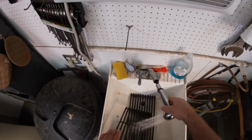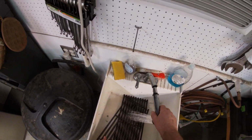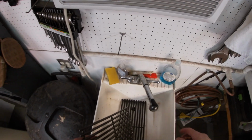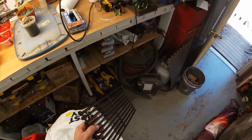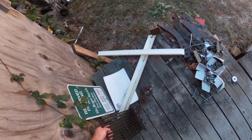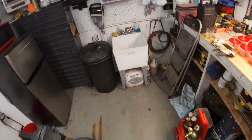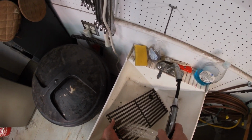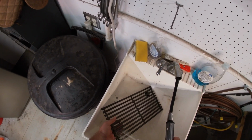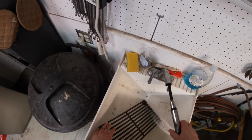I just wanted to show you that I'm cleaning these things off. I mean, we're going to be cooking on these, so I didn't want any of that rust dust on here. We're giving them a good rinsing. Trying to do this right, trying to be clean and safe, healthy. Obviously, we don't want to be eating any rust dust on our first batch of food we cook on it. So, there you go. Part of the job's about done. I mean, they're not perfect, but at least we're trying to make them clean.